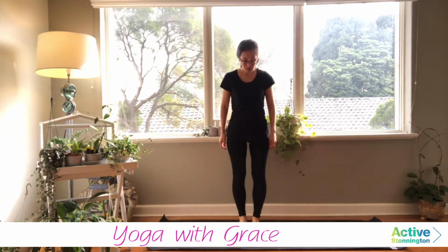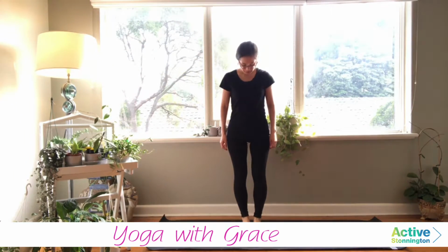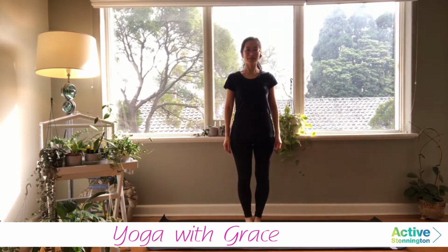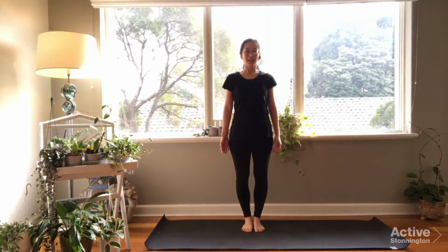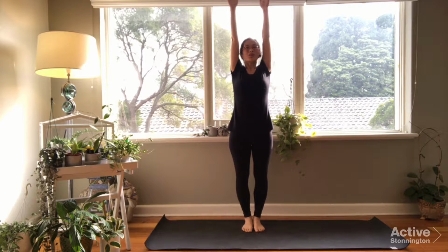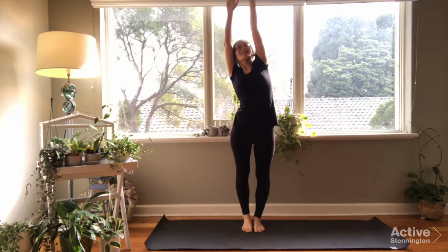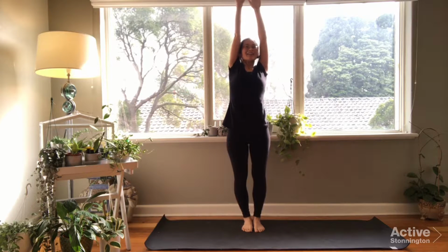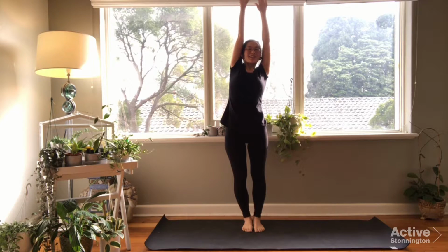So standing nice and tall, feet comfortably together. Lengthening your spine, rolling the shoulders away from your ears and allow your arms to be by your side. Let's inhale the breath in, expanding the arms, stretching tall. And let's stretch one side at a time. So stretching the right side, stretching long, and then the left and the right, really making space, stretching tall.